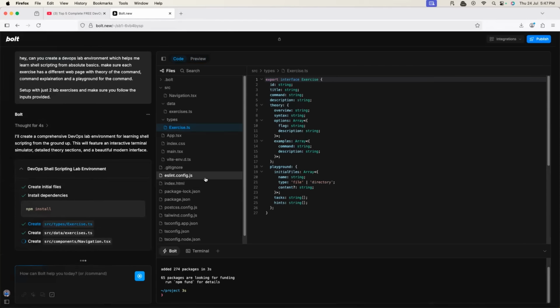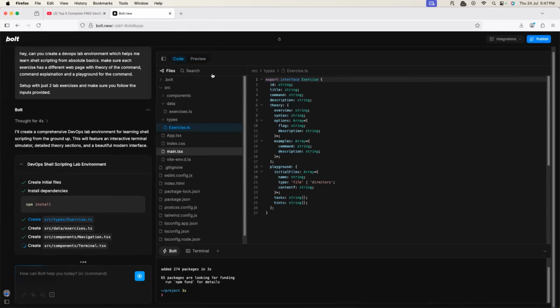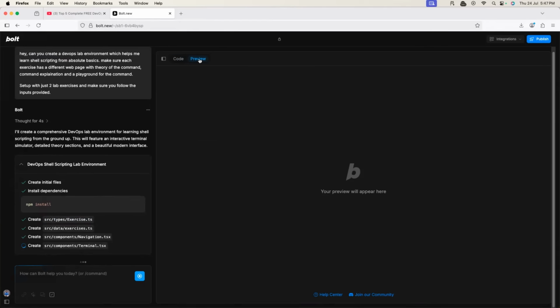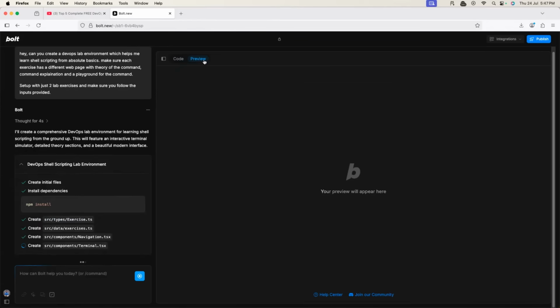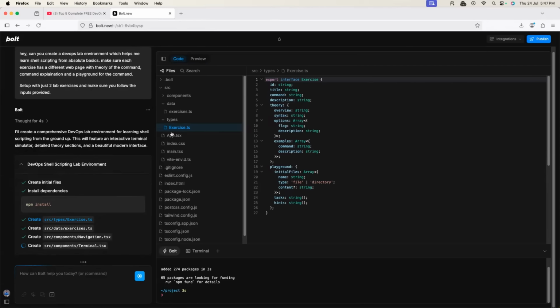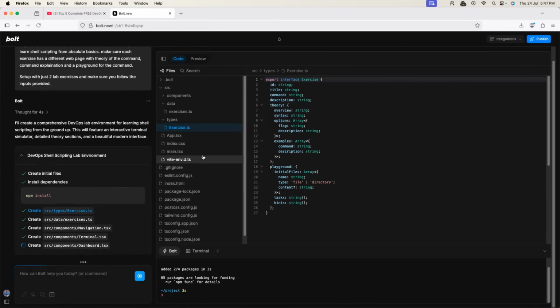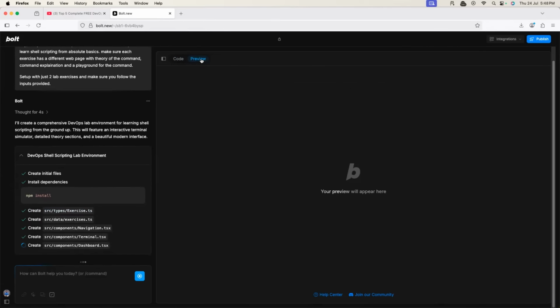See, it is building the source code for us. You can see everything here while it is building. You can also download the source code if you don't want to use the preview environment. Once the complete code is written, it also hosts the code on its own environment, and when you click on the preview, you can access the website from there. If you don't want to use it from there, you can download the source code and run the NPM commands, because the project is typically built in Node.js, TypeScript, and Vite as a development server. It's okay if you don't understand the technicalities. You can just head to the preview and use the lab environment from here.